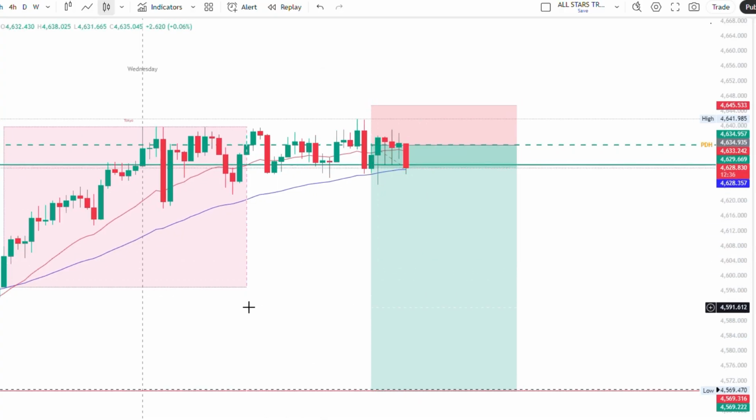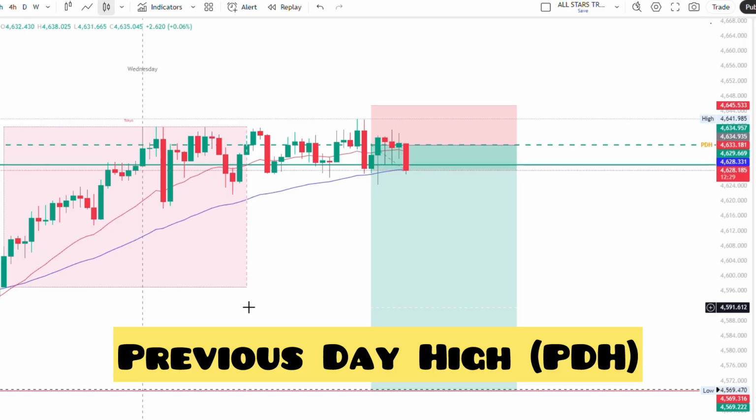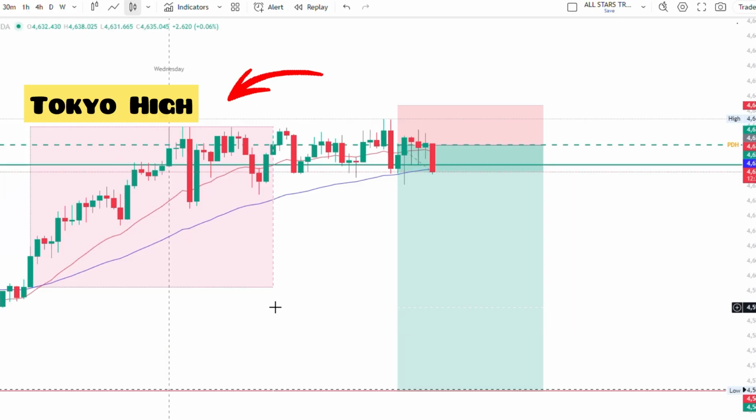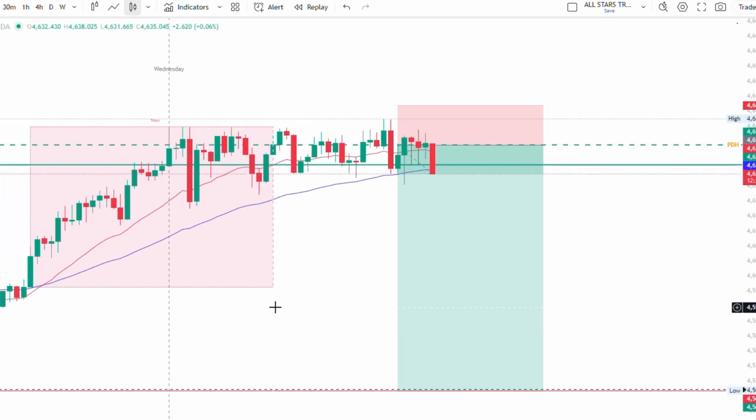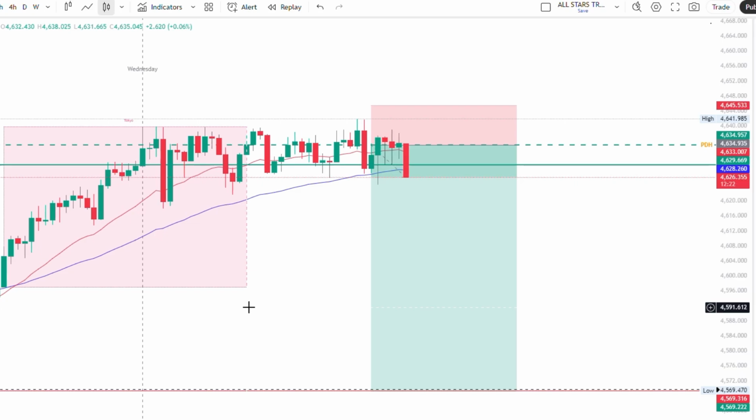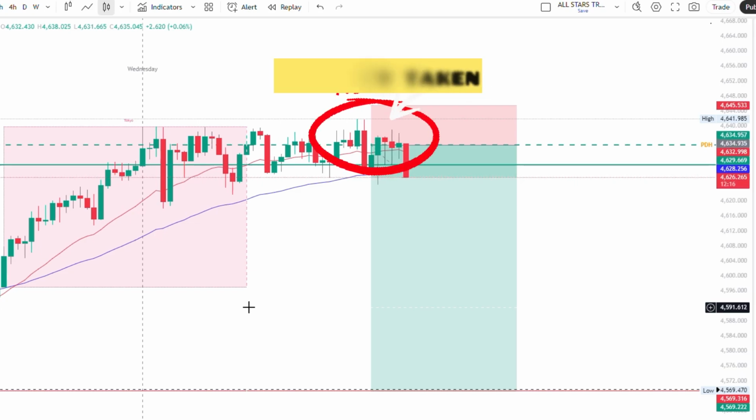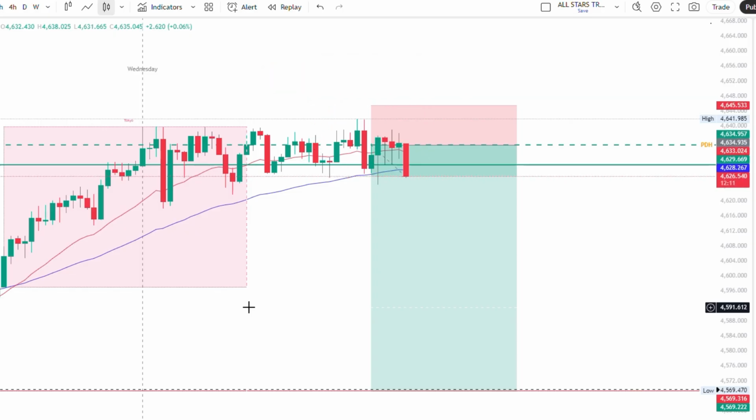So I want to explain this clearly to you. All right, you can literally see right here that I've marked PDH, which is our previous day high. We had our session high, which is our Tokyo session high. What price has basically done, it's pushed up above the previous day high and it's wicked above the session high, taking the liquidity from that area. Now, once liquidity is taken, all I'm looking for is displacement back into the zone, which we're clearly getting right at that reaction level around the previous day high, right?